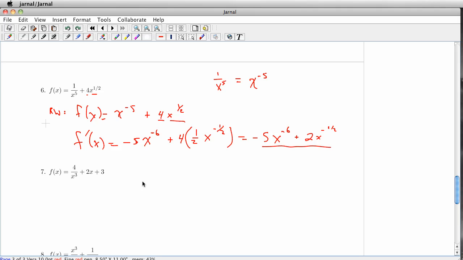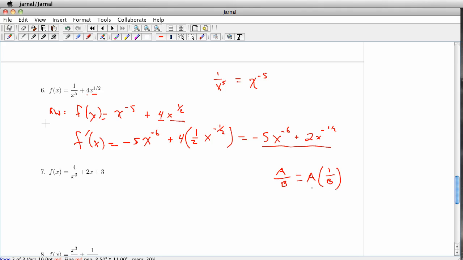Here's another one with the same basic idea, but here we have something a little bit different going on because this fraction is not just 1 over x to a power, it's actually got a number at the top and then a power at the bottom. So for this kind of thing, the fact about fractions that's good to remember is that a fraction really is division, and division is the same as multiplication. So a over b is really the same as a times 1 over b.